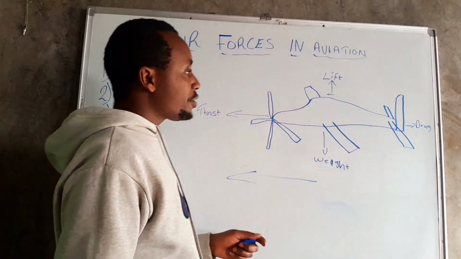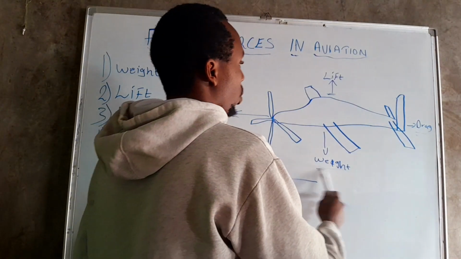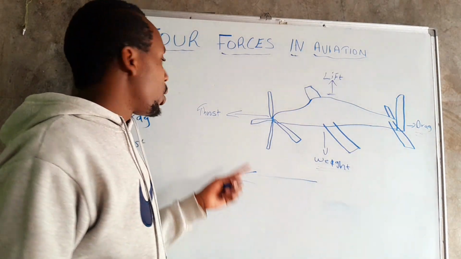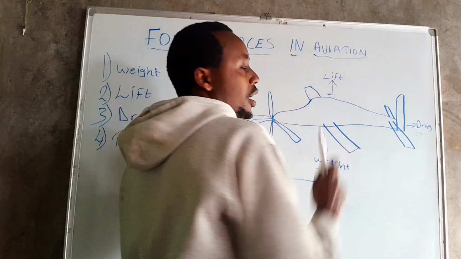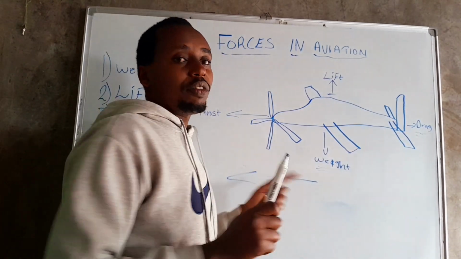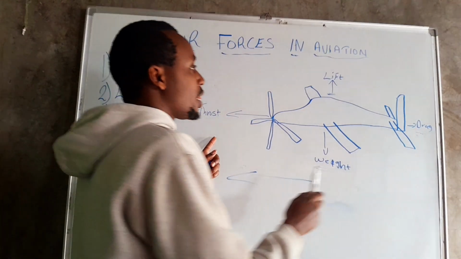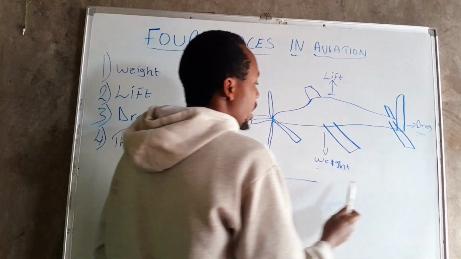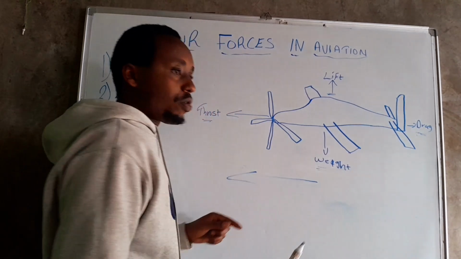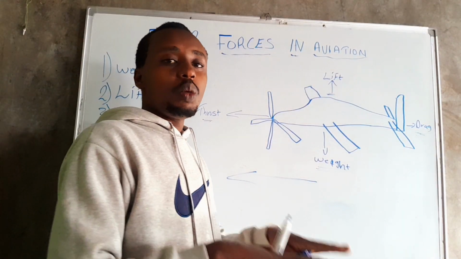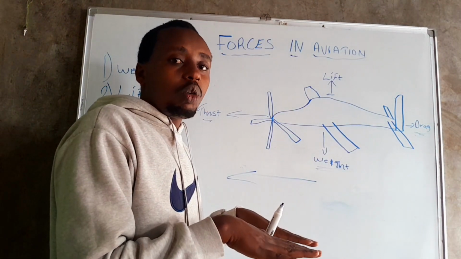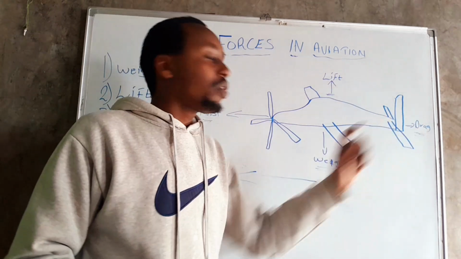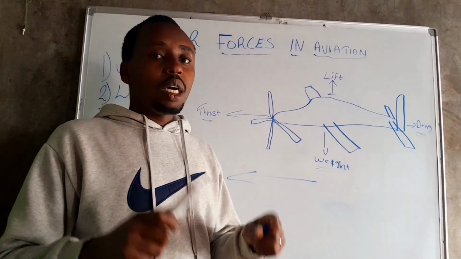And also for an aircraft to come to land, that is now where the weight and drag come in. If an aircraft is coming to land and we have more thrust than the drag, mark my words, that aircraft is going to crash. But at this point, we continue reducing the thrust and increasing the drag, and also having a bit more of the weight, that will make the aircraft come slowly down with the help of the drag. We are going to have a good landing.